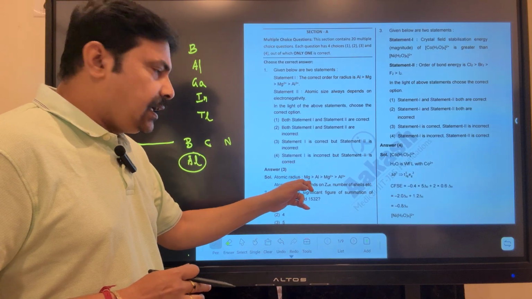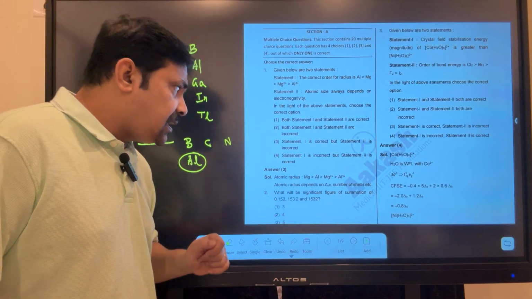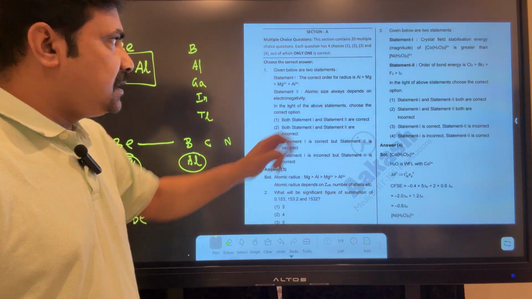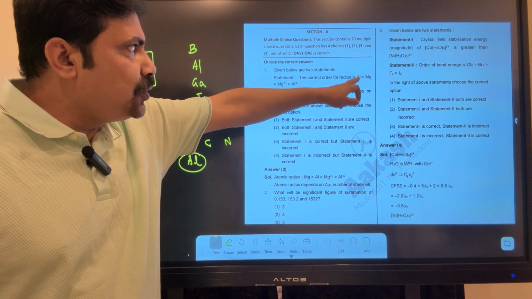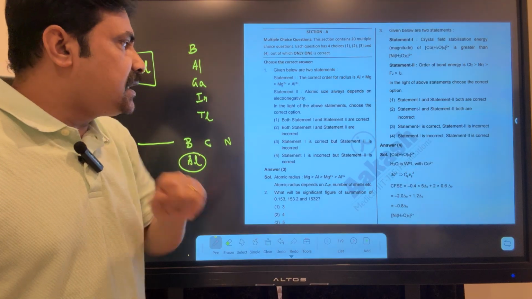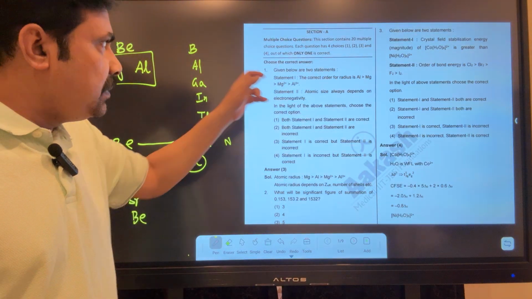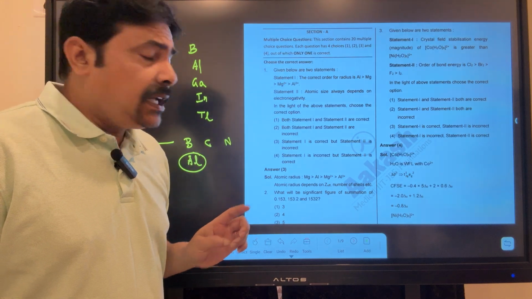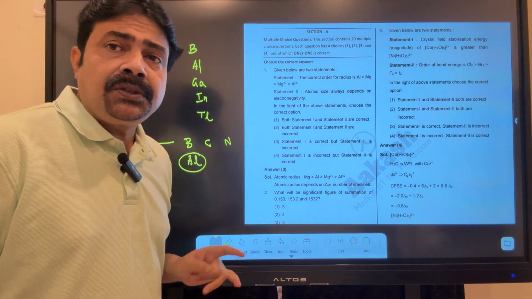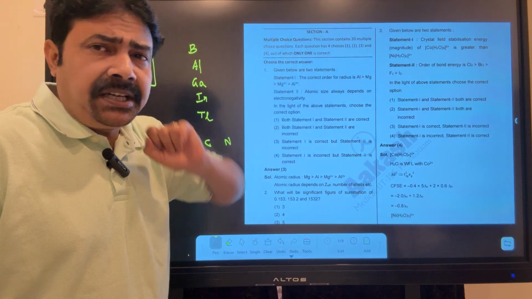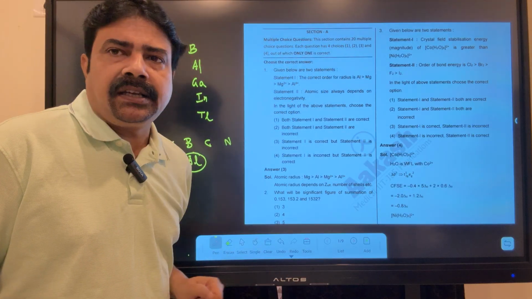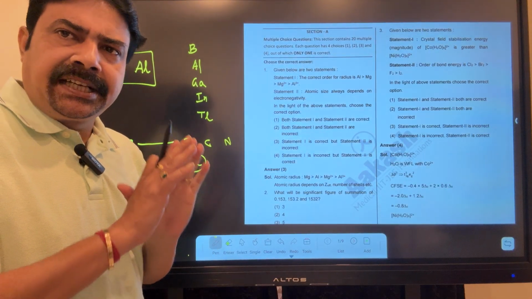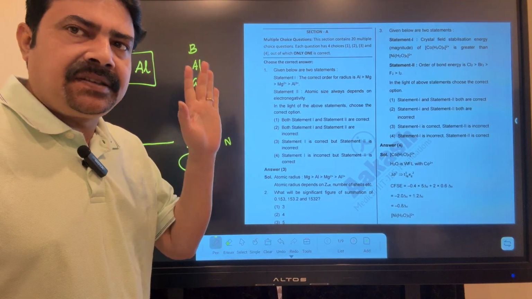You look here also: magnesium is greater than aluminum, is greater than magnesium plus 2, is greater than aluminum plus 3. That's why I told in the question this one should be magnesium. So magnesium is greater than aluminum, and then Mg plus 2 and Al plus 3. Then only statement 1 will be correct and statement 2 will be incorrect. Third option will be the answer. Here I think some printing mistake is present. Point is clear. Basic funda: left to right size will decrease, top to bottom size will increase.